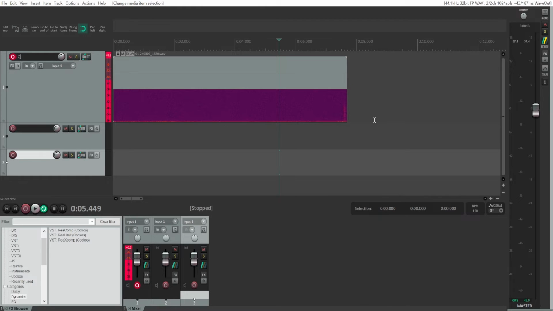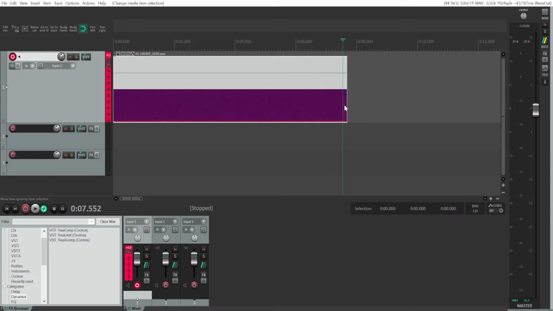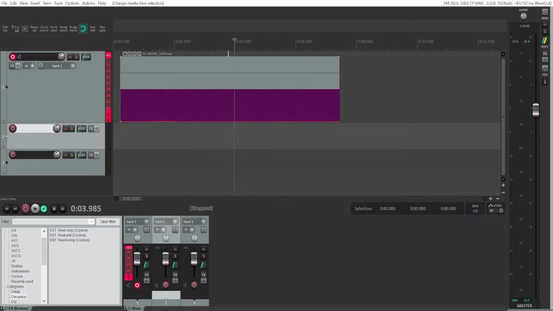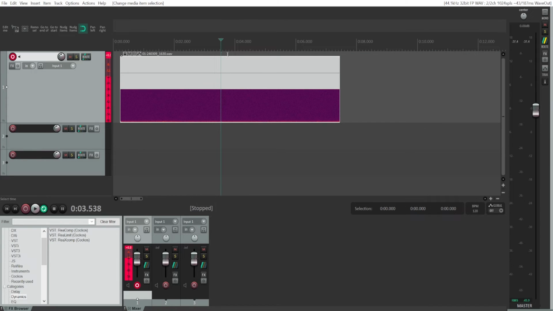Now, once you're done, if you find any noises like this one, so that's me clicking the mouse, you can remove it. Sometimes you find it at the beginning as well, so remove it. If there's any fidgeting, you might find some noises in the middle of your recording, get rid of it.